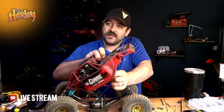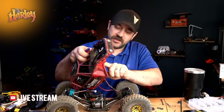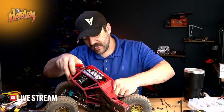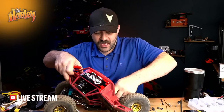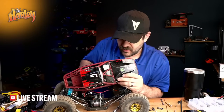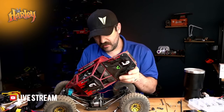One thing I will really like about swapping to this style of build, the Chopra build as they call it, is the fact that it's not a Capra cage, because these Capra cages are an absolute pain in the ass to work on. There we go. Out of there.